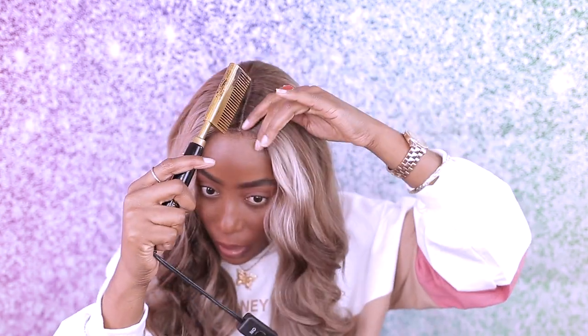This is the other side. What do you guys think about this color? I like it — it's different from black, and I do like the curls; they're really, really good. If the curls kind of fade out, I could use the iron to curl it back up. My main concern is the top — it feels a little bulky to me, so I'm gonna use my iron and see how much heat it takes.